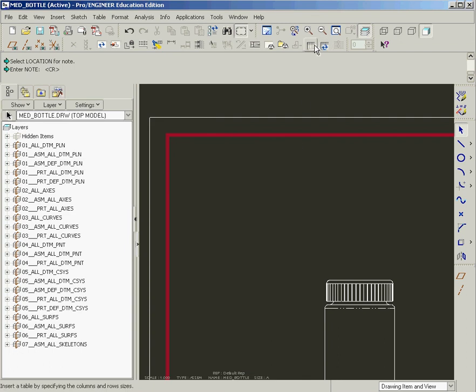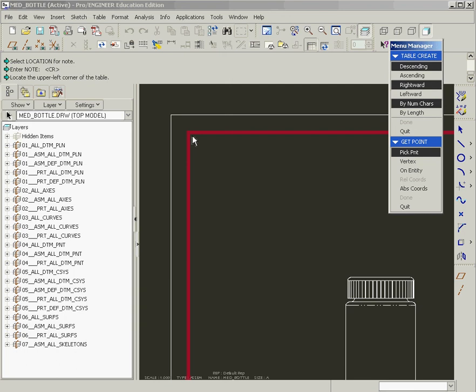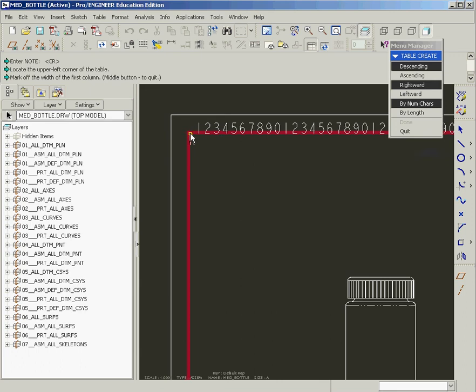Up here, you'll actually see the table, and you'll get the menu manager, and you can have it select descending, rightward by numbers or charts, or leftward. For starting in the upper left corner here, we'll have it go to the right, from left to right. So we just click, and we click how big we want the boxes. The first box is only going to contain the reference number for the part, so it's small.